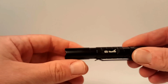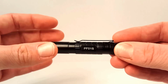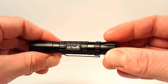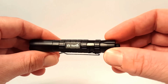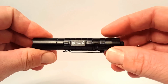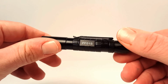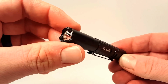So overall impressions, guys, pretty functional little light. Part of the issue with this part of the flashlight market at the moment, the small Cree LED flashlights, is there's just so many options. I've not seen anything about this one that really makes it stand out from the others, but if you do have some affinity to the brand ThorFire, or you wanted another light that you really like from them, maybe it's enough to sway you towards this one in particular, as opposed to a ThruNite or a Surefire or any of the other brands that are out there.